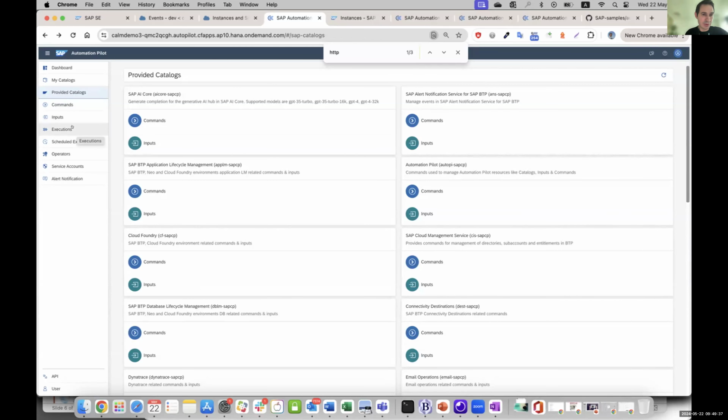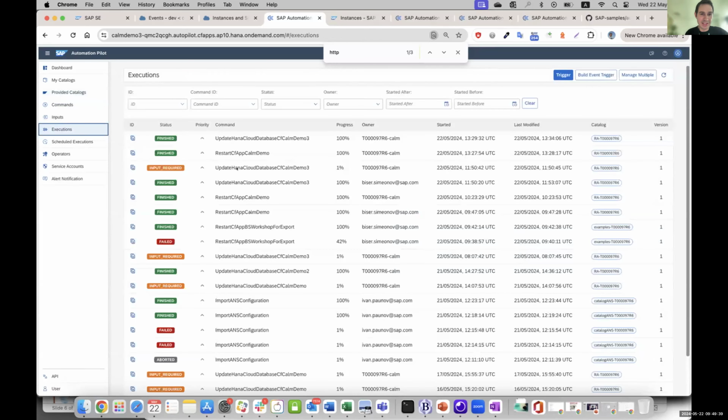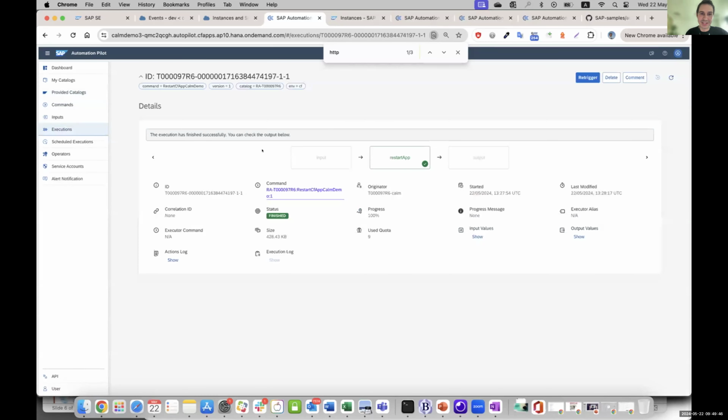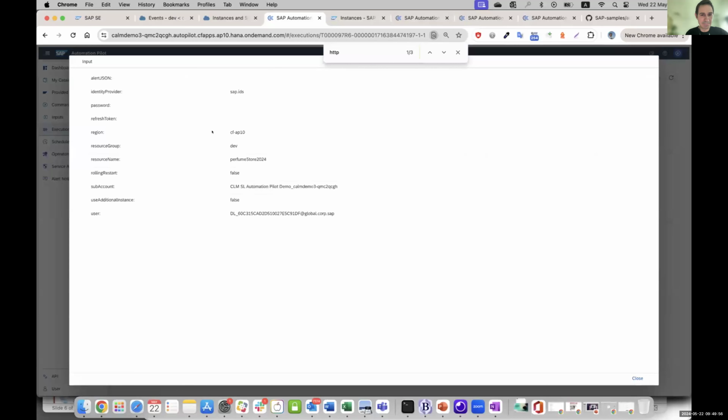Right, but going back to the use cases that we talked about, let's see what we have here. That's the restart. That was the command that was triggered by Cloud ALM. So we can see the input values over there: the region, the resource name, the user.